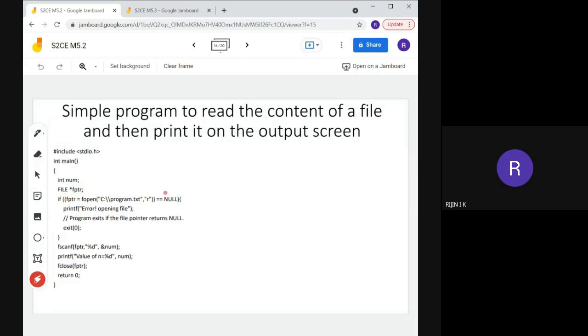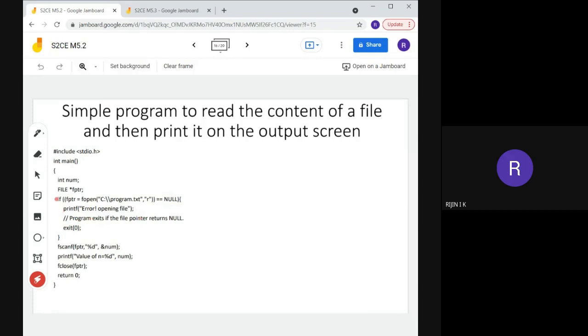If it is null, it means some error happened, so you can print the error in opening the file. If fopen returns a null value, you cannot open that file. If the value is null, there is an error, and at that time you can exit the program.